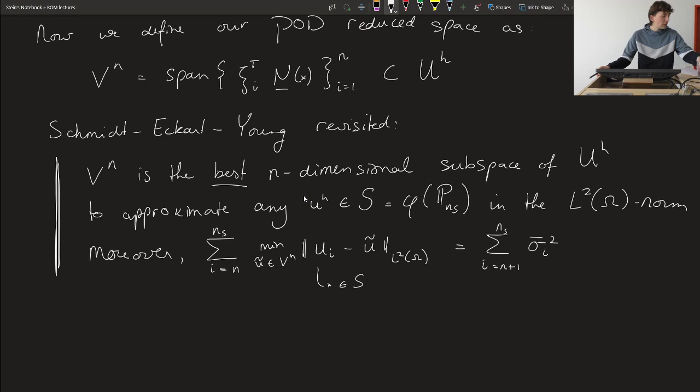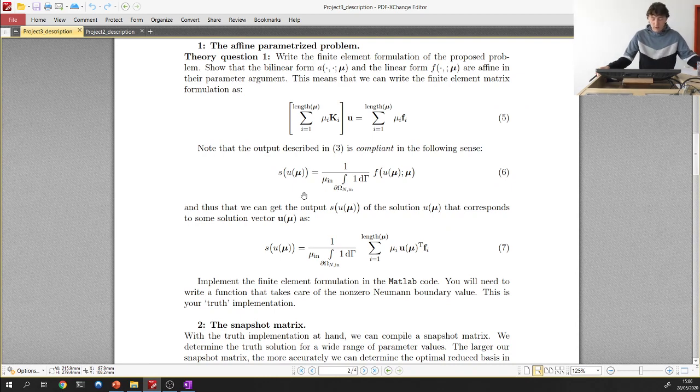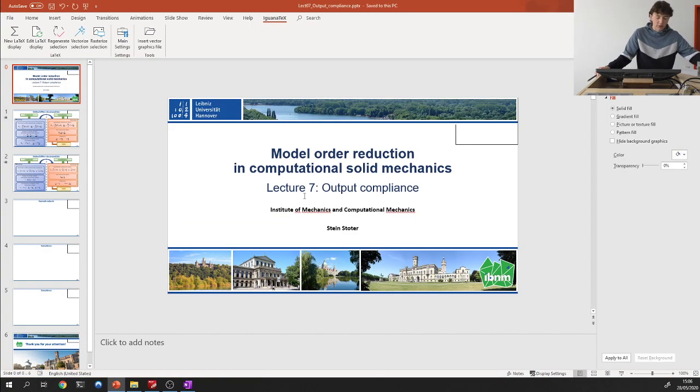Now, I still wanted to talk about one of the things that was in the project, and that is this statement here, where we're talking about the compliancy of an output. I should talk about two things in this context. First of all, what I mean by an output, because I really haven't addressed that yet. And then secondly, what is meant by that compliance. I'll do that as a finish to this lecture.